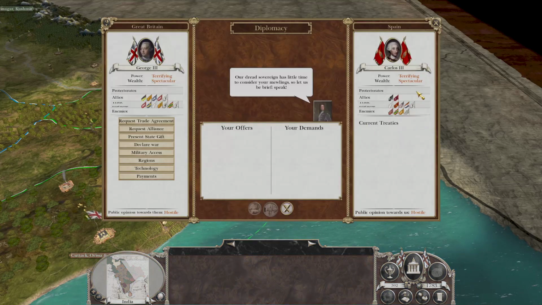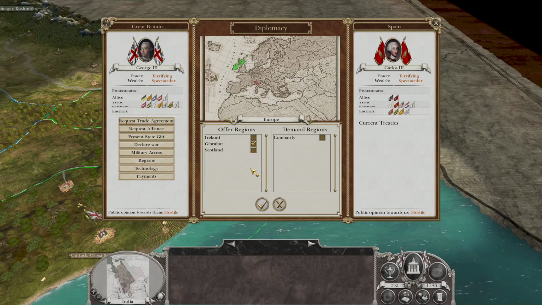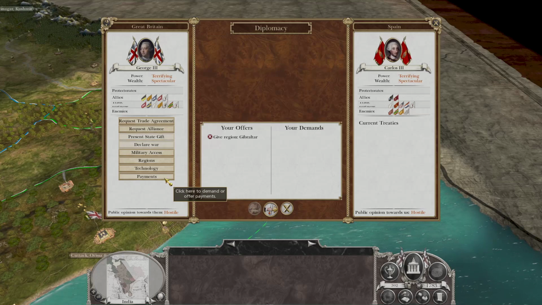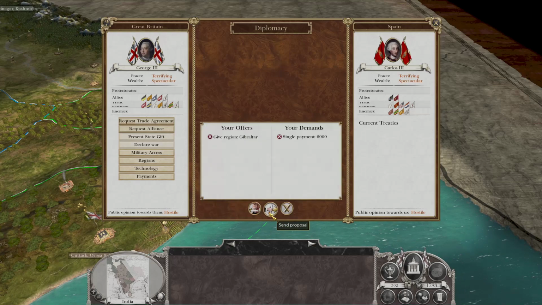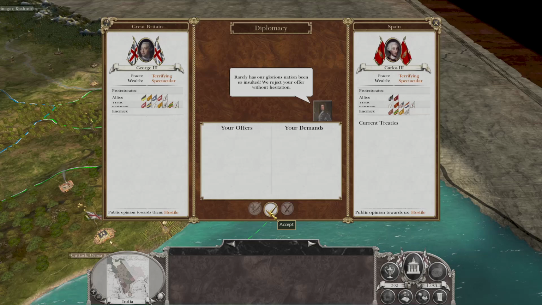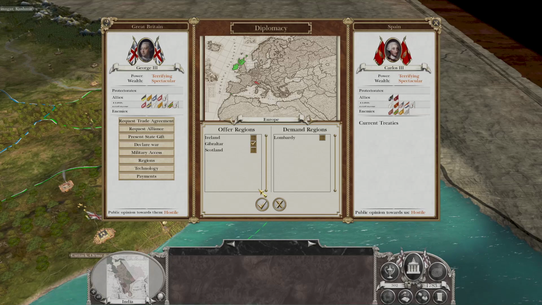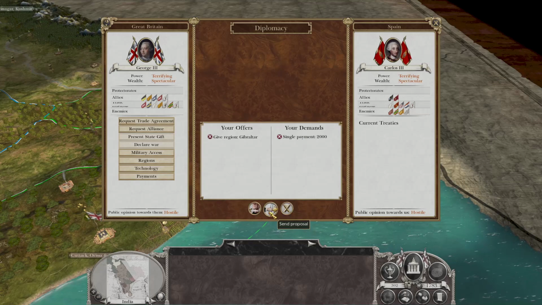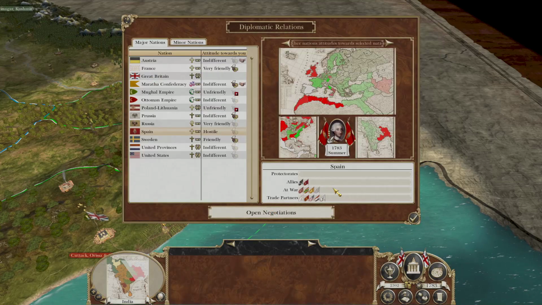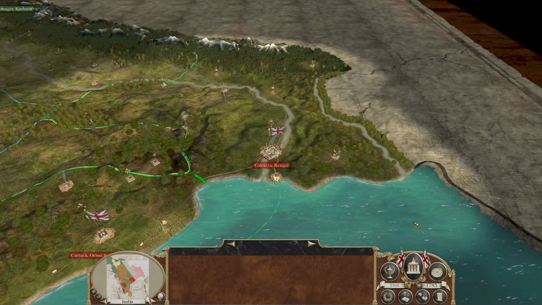Right, Spain has spectacular wealth. So let's try to get some of that wealth. I know Spain wants Gibraltar, at least in the game, but they're not going to go for that, are they? We may have to take considerably less. Okay, that's gone. They are still hostile. Yeah, they still didn't go for that.